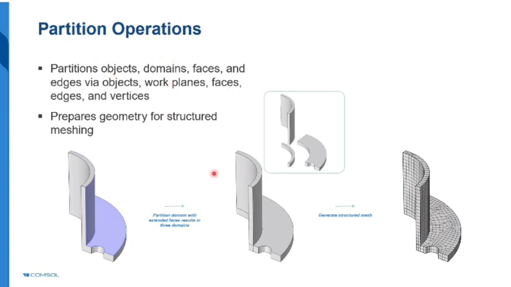So, for example, one use could be applying different boundary conditions, or I can directly partition the domain with the extended faces. There are various options available for how you can partition it. Here in this case, the extended faces option was selected, and you can see that earlier it was a single domain only, and the resulting entity has three different domains. Now, with these three domains, I can have different types of meshing, or a different meshing scheme can be used in order to create a mesh for this entire geometry object.